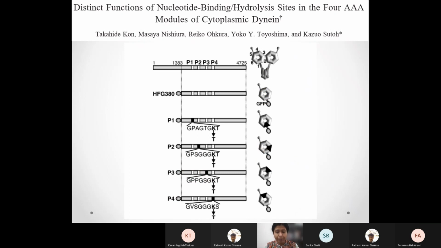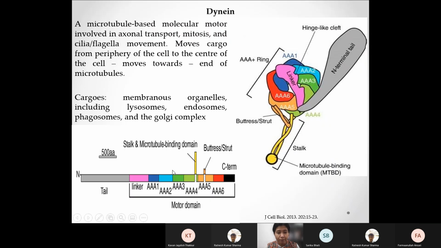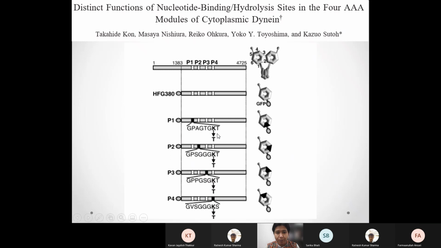The experiments they did were firstly based on understanding the minimum structure and sequence that is required to bind to ATP. And they found that it is present in the first 4 AAA plus domains, not in the last two. And then there is a very specific sequence that is repeated, very nearly the same. You see there are some small modifications, but nearly the same. And always there is a lysine, and we know lysine is positively charged. ATP has a huge negative charge.